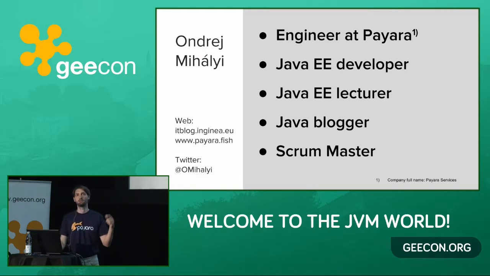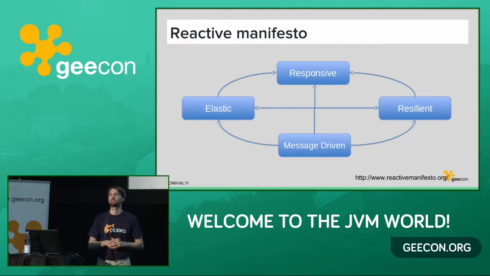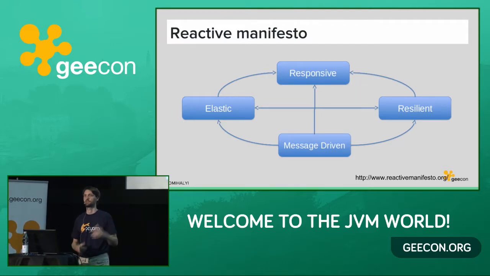But now I want to focus on reactive programming and look together with you at what can be done to improve our Java EE applications. We'll start with the reactive manifesto, which always has to be there if someone is talking about reactive programming. It all started with the reactive manifesto.